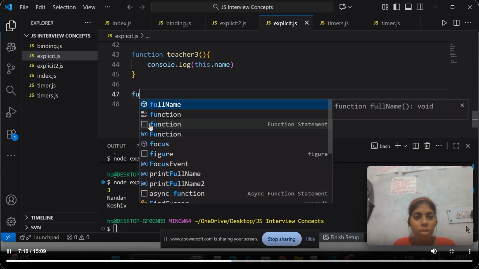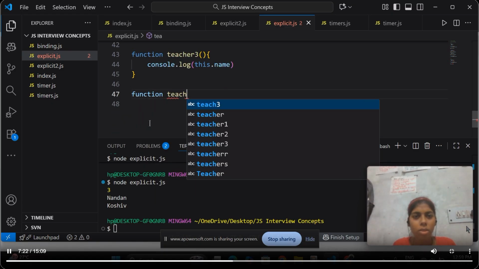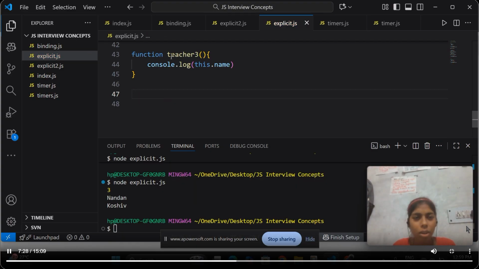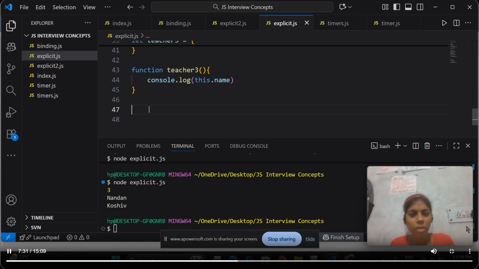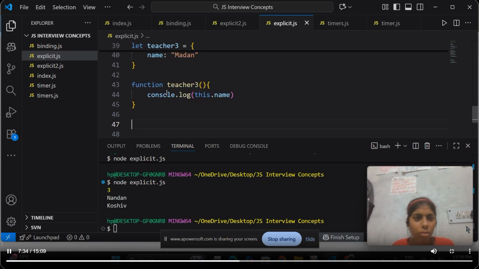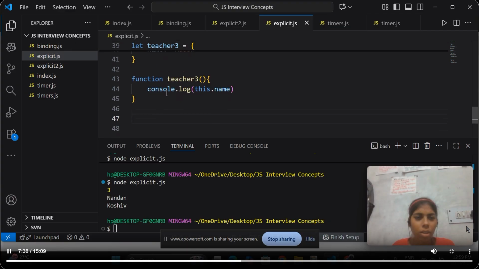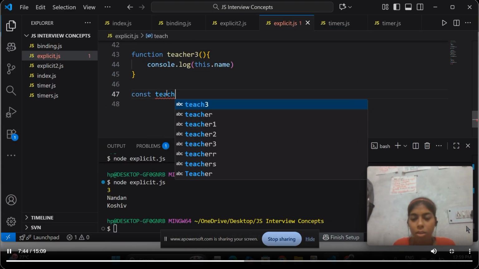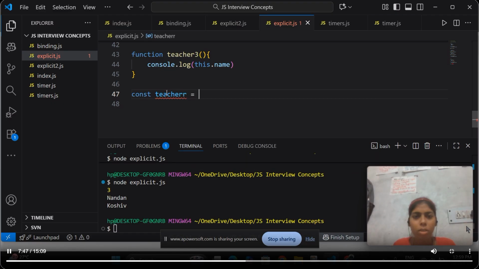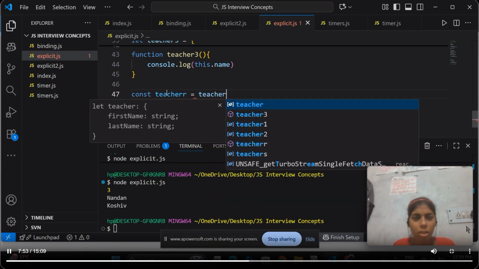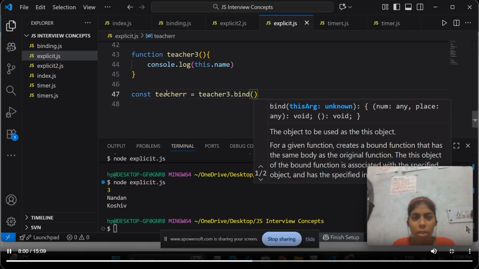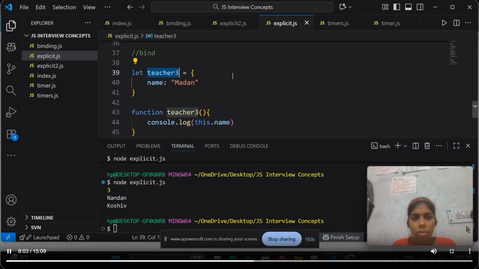We have to connect it with the bind method. For that we will first write a variable, const teacher, and our function name is teacher 3 dot bind. Inside this bind method I will pass this object name.